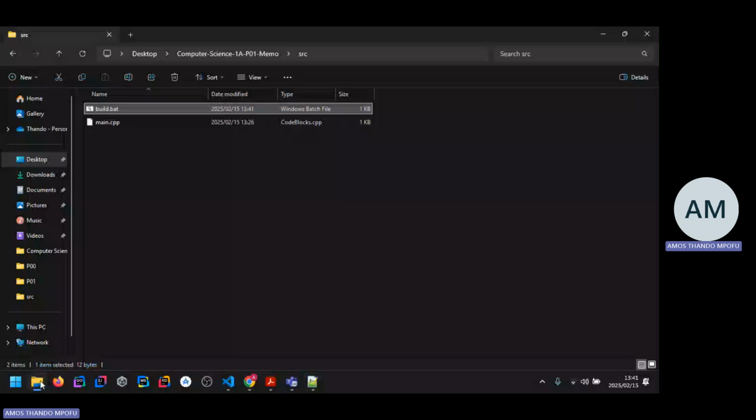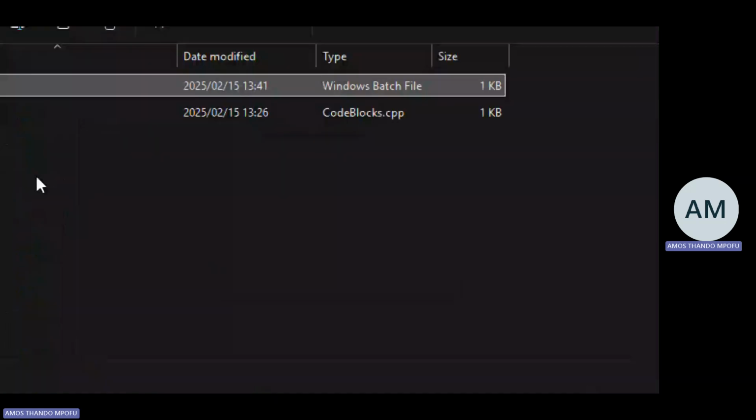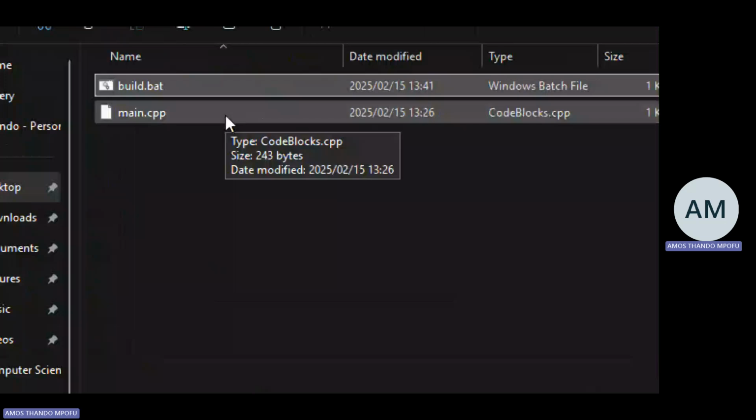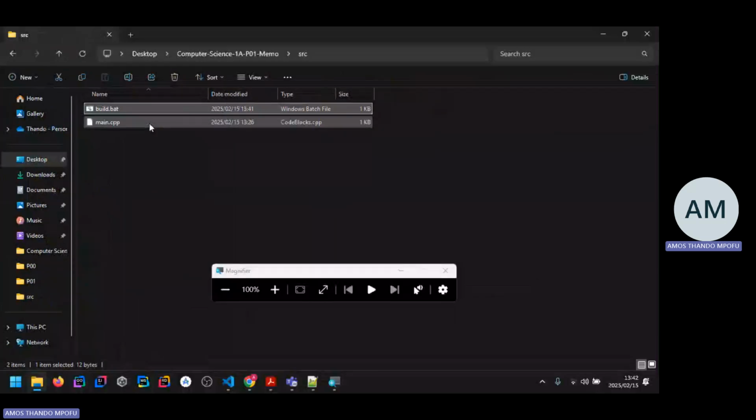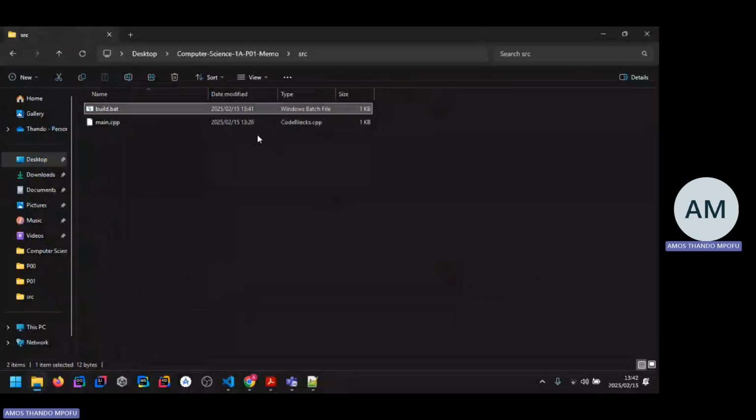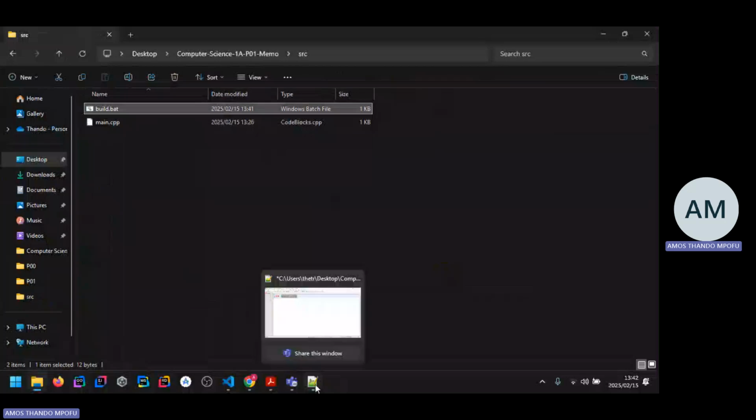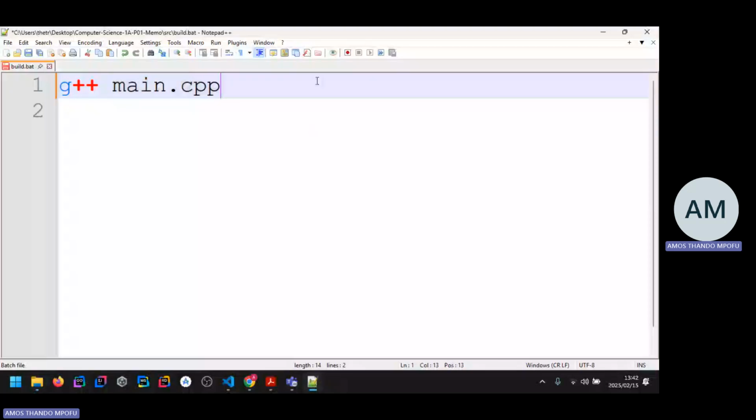If you notice something, right? When I compiled main.cpp, it generated a file called a.exe, right? So that file a.exe, like this, that's the name of the executable file that gets generated automatically.